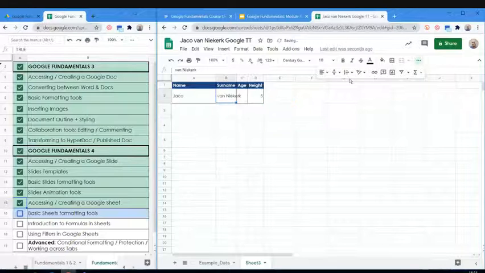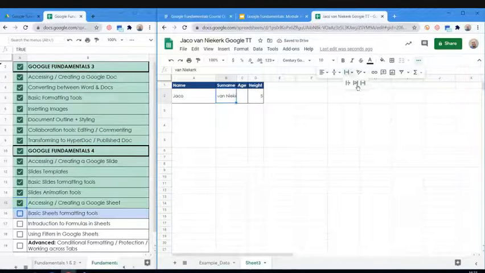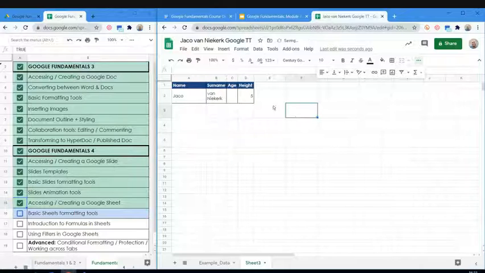But another thing that we often don't use is text wrapping. You've got the option to either clip it, which means it stops where there's no more space, or we can let it run onto the second line as well. So let's just leave it like that. Doesn't really make a lot of sense, but we'll just leave it like that. And we'll just bring age back, 10.